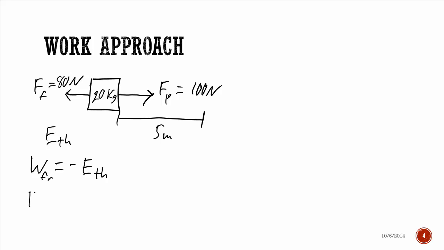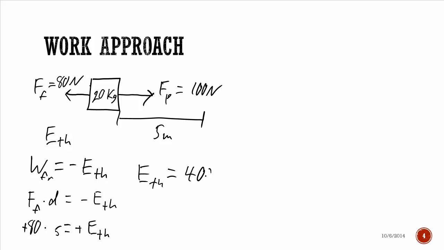The work done by friction is just force times distance. In this case, it's friction force times the distance. That's going to equal the negative of our thermal energy. The friction force, we said, was 80. The distance was, and I'm going to make that negative because it's going in the opposite direction of motion. This quantity here, one of them has to be negative, so I'll just throw a negative out front. The distance was 5. That's going to be the negative of our thermal energy, and we want those negatives to cancel out because we want positive thermal energy. So 80 times 5 is 400 joules of thermal energy created in this situation.